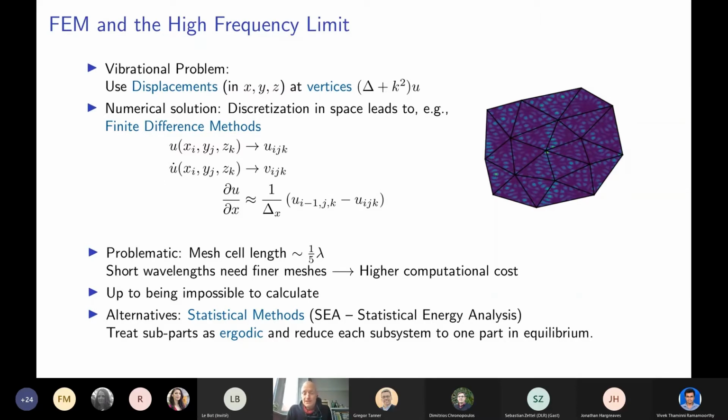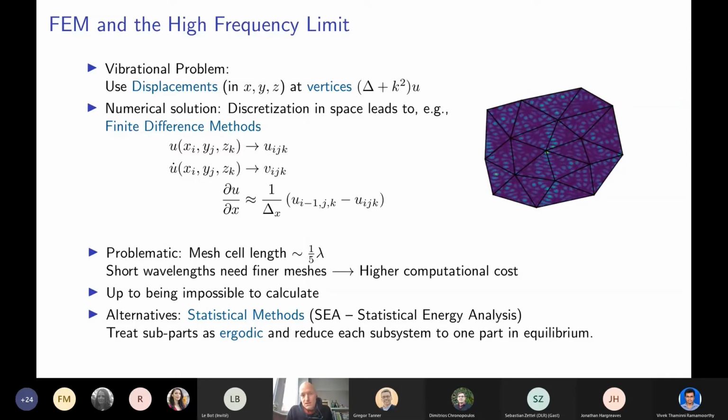And the second drawback is that due to the fact that you simplify your view by reducing all of the complexity of this subpart here to just a single number, namely the energy content of it, you lose a lot of detail your model had to begin with. So in the end, you will be facing a result which only tells you there's much energy here and only a little energy on the other side of the structure, but the answer itself does not yield much detail.